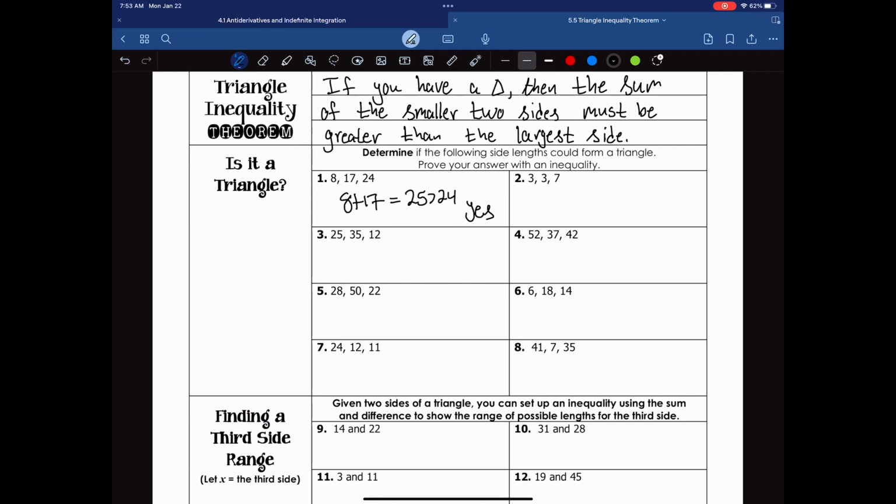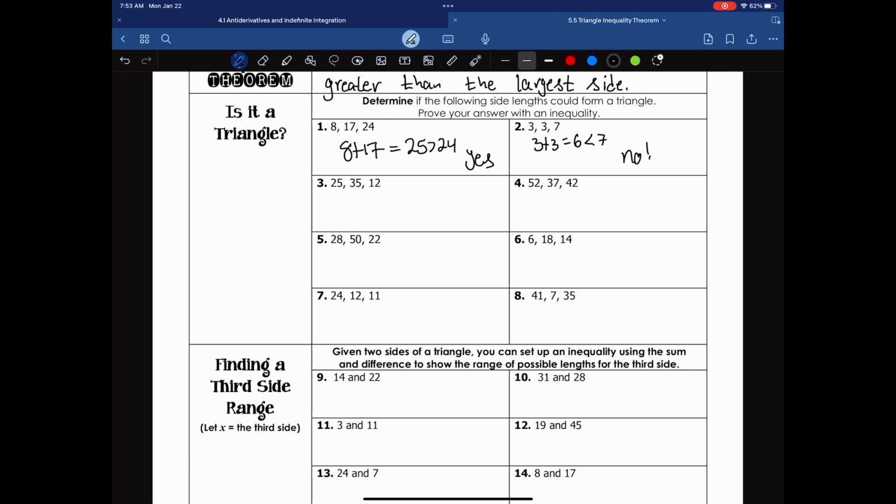Good. So, same deal with number two. Number two, you're going to look at the two smaller sides, both of those being 3. You're going to say, well, is 3 plus 3 larger than 7? And no, it's not. So, no, you don't have a triangle. Just be careful on the ordering with these, right? 12 and 25 are the smallest two, even though they're not given to you first. Just look for the smaller numbers. So 12 plus 25, well, that's going to be 37, which is larger than 35. So yes, you have a triangle. Okay, that's genuinely how you do every single one of these.